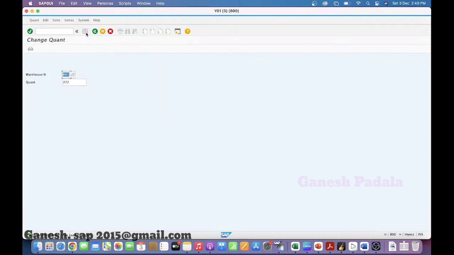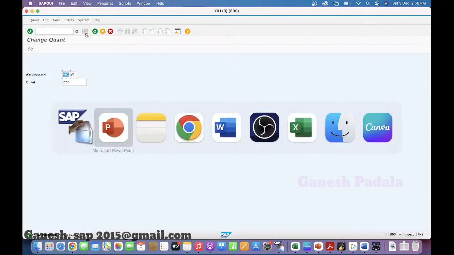This is about the bin to bin transfer. This date will not be changed when you are transferring from bin to bin. For example, the material is received on March 25th, 2022. Today you have done the bin to bin transfer from one bin to another bin, but the GR date will not be affected because of your bin to bin transfer. That's an important point you must understand.